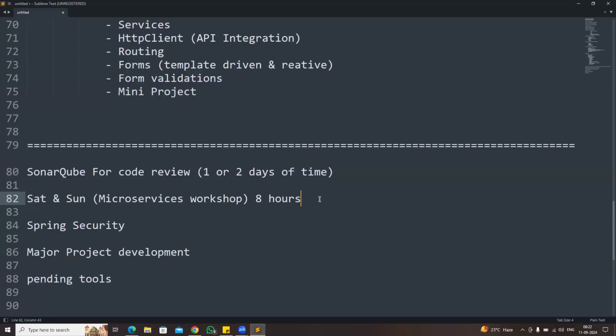Also, one question: the trainer will be you on the weekend, Saturday, Sunday? Yeah, I will be taking the class, sir. One thing, will we learn design patterns of microservices, like CQRS and all those? CQRS, no. We are going to learn circuit breaker, the resilience design pattern. Event driven design patterns we are going to learn, like Kafka, Redis.